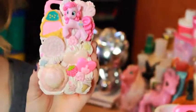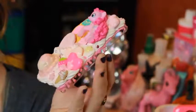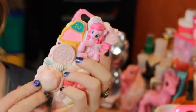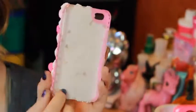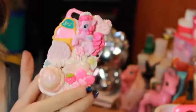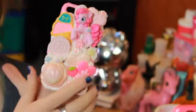Then I have another one that I absolutely am in love with. This one is from Sadie's Creations on Etsy. It's got pink drizzle on the side. It's got Pinkie Pie, an ice cream scoop she made, and it's just got different little sweets on there. Again, on a clear case, just type in Sadie's Creations, Meta314109, YouTube search bar, you know what to do, to see the review and find out her link to get this.